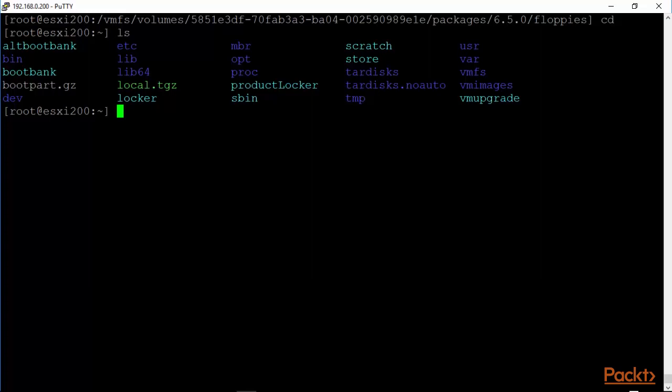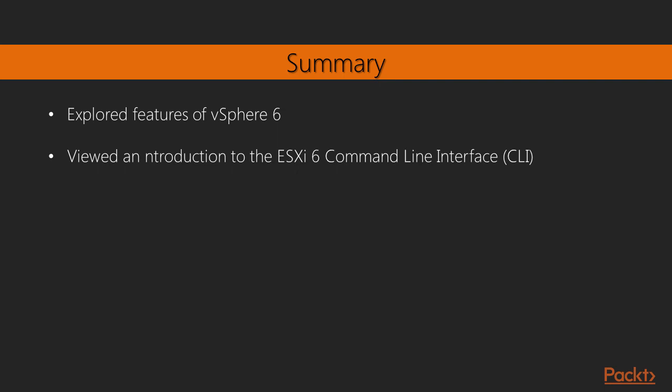It's a very Linuxy, Unixy kind of command line, and the ESX CLI command and the ESX config command, as well as the etc/vmware directories and the VMFS directories, are ones that we will use quite a bit. The rest of the course is completely based on labs, and the labs are with the web client, and I also go into the command line quite a bit. By the end of the course, you will feel very comfortable working with the command line for all aspects of VMware vSphere 6.5.